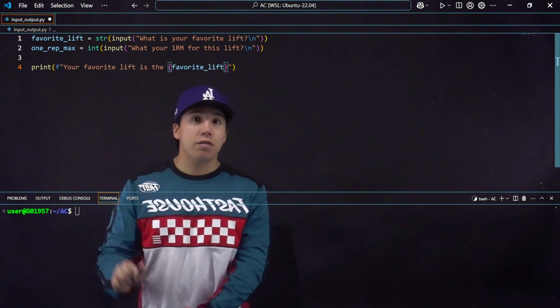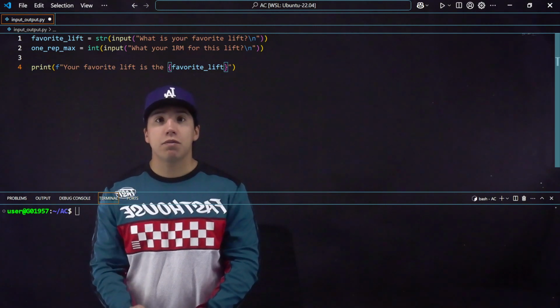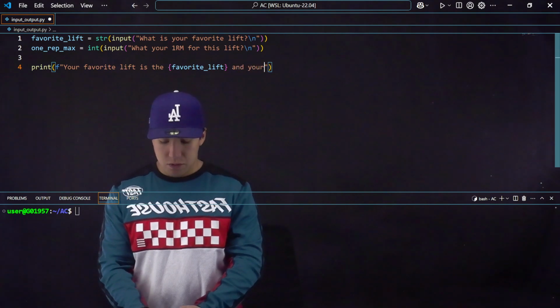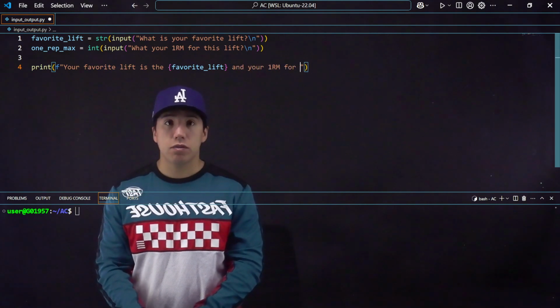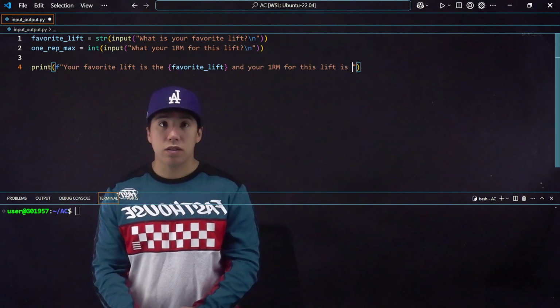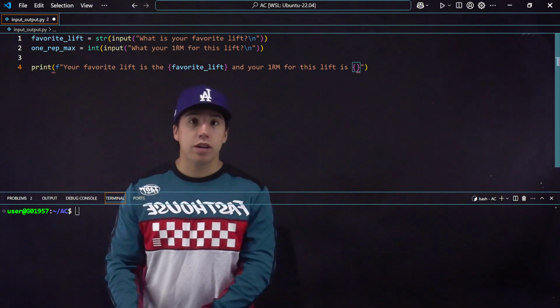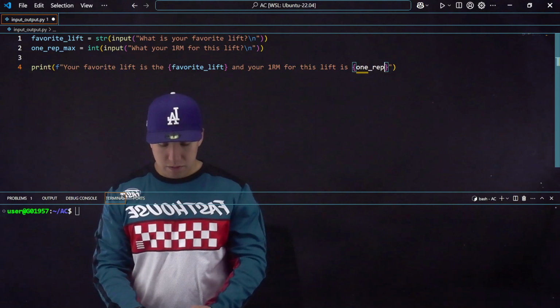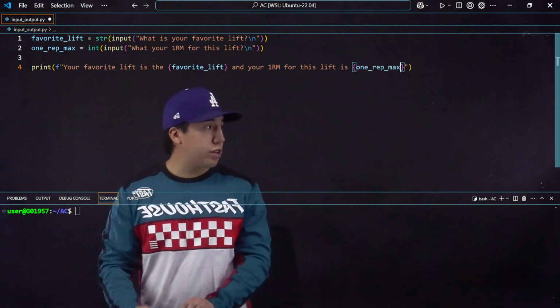So your favorite lift is the whatever favorite lift they input, and your 1 rep max for this lift is squirrely brackets again. So now we can actually input this here. So 1 rep max, and it populated, it changed color.